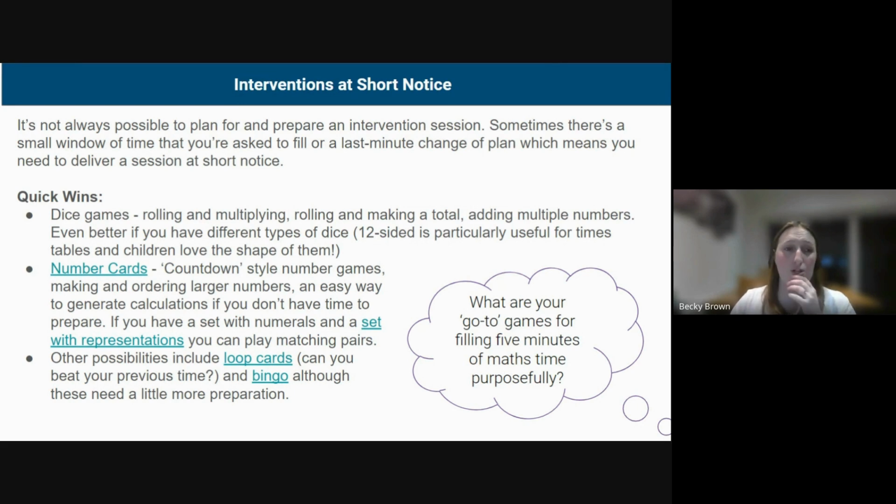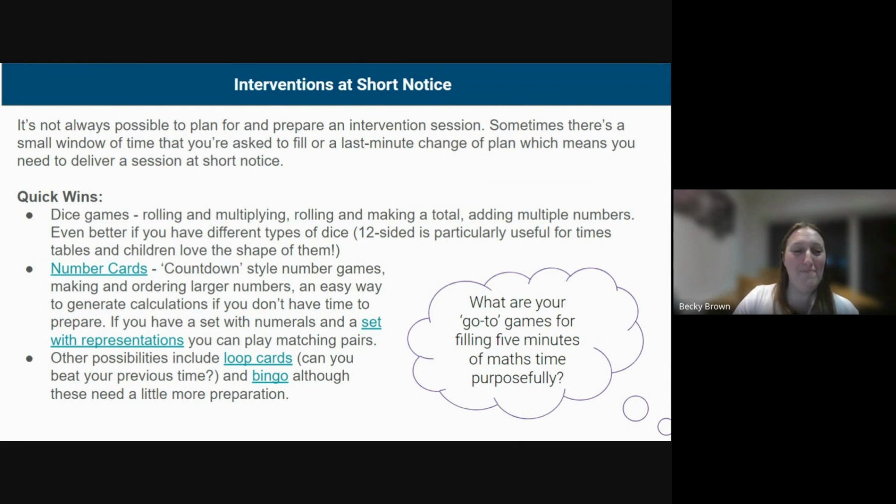So you might roll 2 dice and multiply them, so you can get it first. Maybe you have to be the first person to get the total of whatever by adding up the numbers. You could roll 3 dice and just practice adding 3 numbers. Lots and lots of different things you can just do with dice, as long as it's purposeful and related to the age group of the children you're working with. Number cards are another one. If you happen to have giant dice, they're brilliant. We used to have those foam ones that we use on the playground. And children will often play with them and do maths games in their own time if they're on the playground.